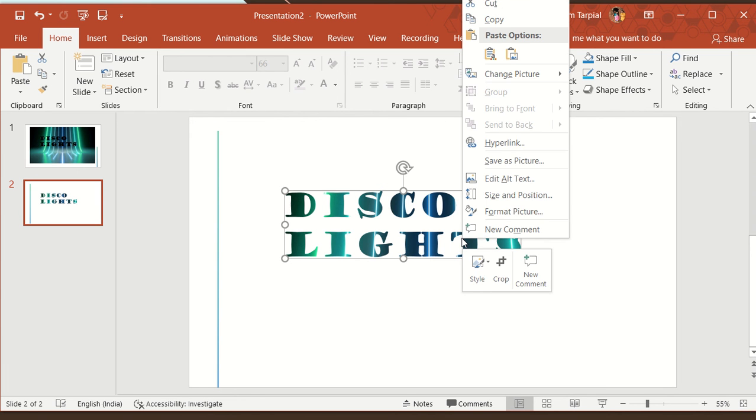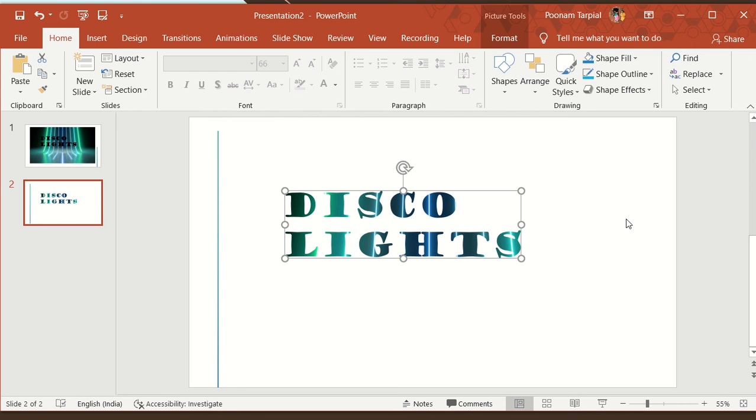Okay, so for saving, you need to click on this save option. Then you have to click on the text, then right click with the help of the mouse, and click on save as picture, and you will be able to save this particular format forever. Now what I would like you to do is go ahead and try these flashy options of the new font style yourself, with the help of which you may be able to spice up your presentation.